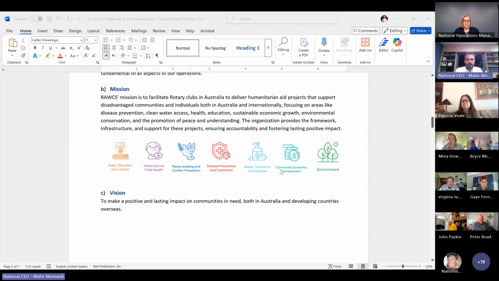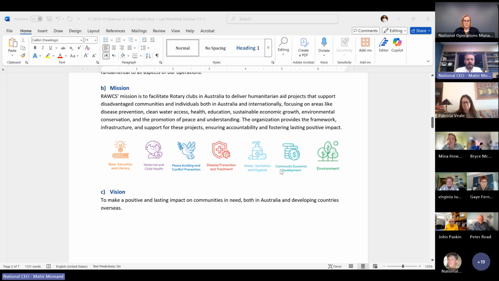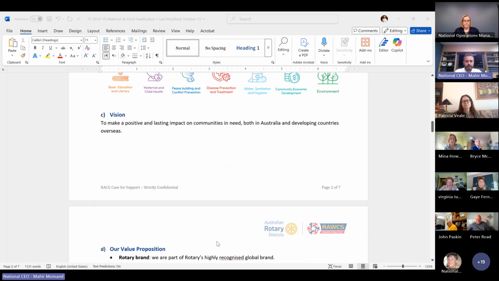And then when I read the mission of this organization, I say, oh okay, so these guys are not only a not-for-profit organization, but they are very clear in what areas they work in. They work in education and literacy. They work in maternal, child, and health. They work in peace. They work in all these other areas as well. Of course, this particular project is under the second of those icons from the left, which is maternal and child health. Isn't that the case? That's the area that this project is under. And then, of course, you have the vision in there.